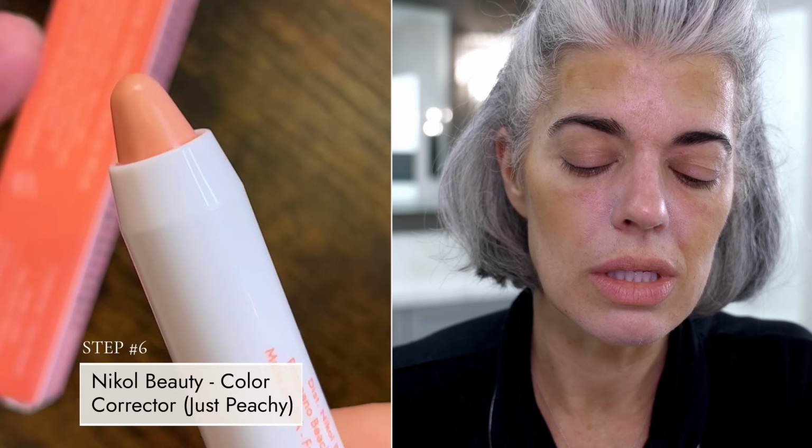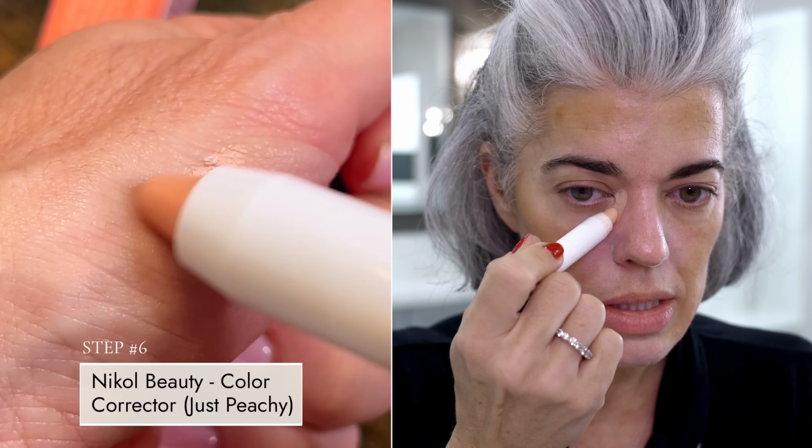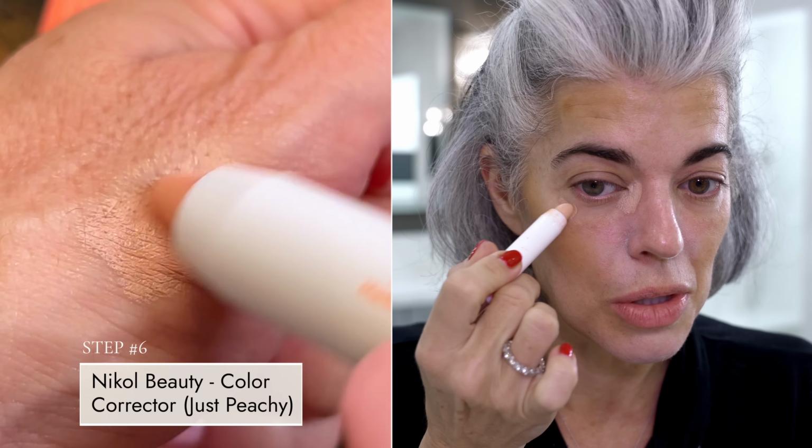So first, let me just give my concealer not a lot of work to do today. I'm going to just basically kind of erase any of this darkness here. This right here is going to be erased. Do the same thing over here. Just Peachy is on. You can go back in with your finger and just press this in before you do your concealer. If I have extra on my finger, I can just take it down the bridge of my nose.